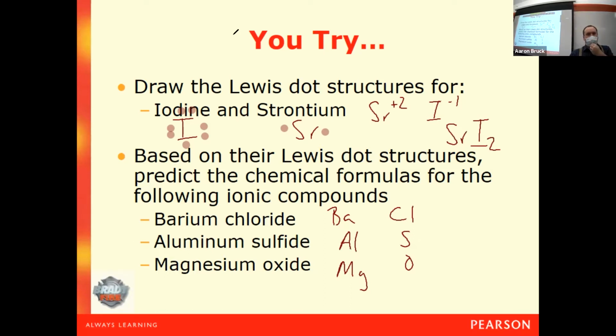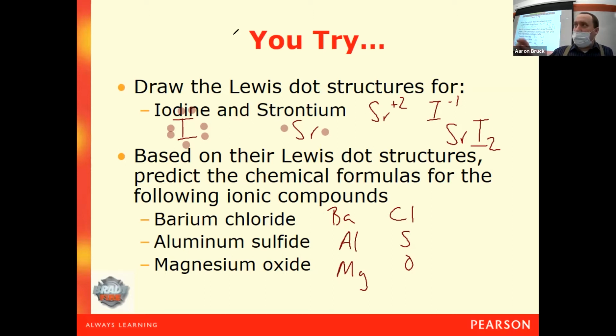Now, I noticed walking around, some of you had the iodine first in your chemical formula. Conventionally speaking, that is not how we do it. We usually put the positive charge first and the negative charge second. So SrI2 would be the way that you would see that compound listed out. So again, that's not exactly what I asked you to do, but if you did it, that's what we would have been looking for. For the rest of these, again, we were only concerned with the ionic compound formula.